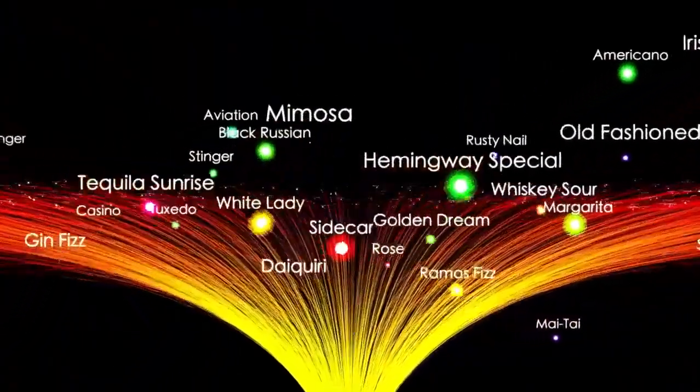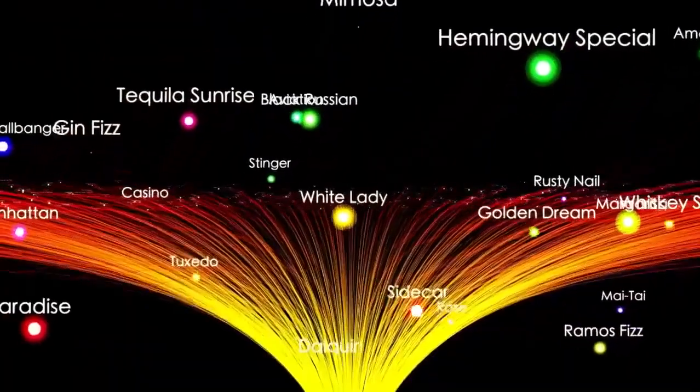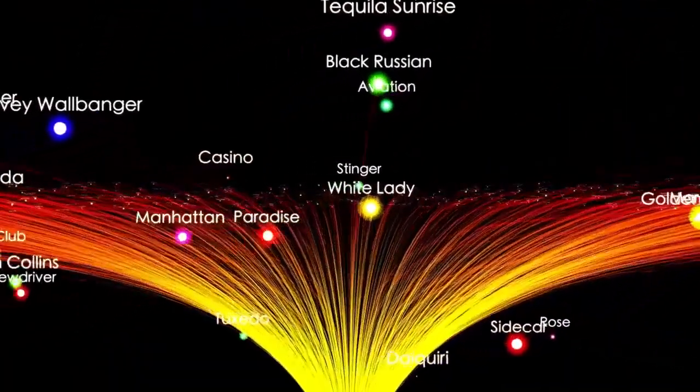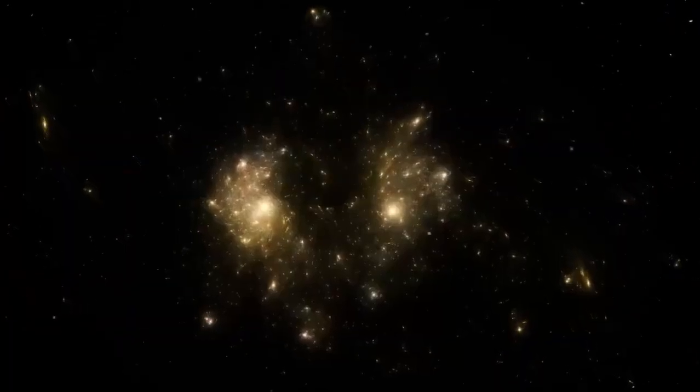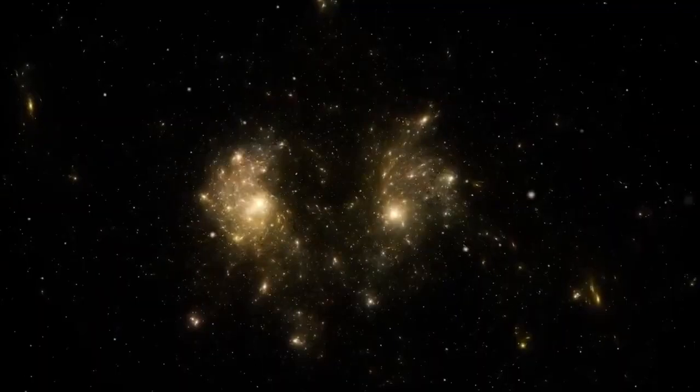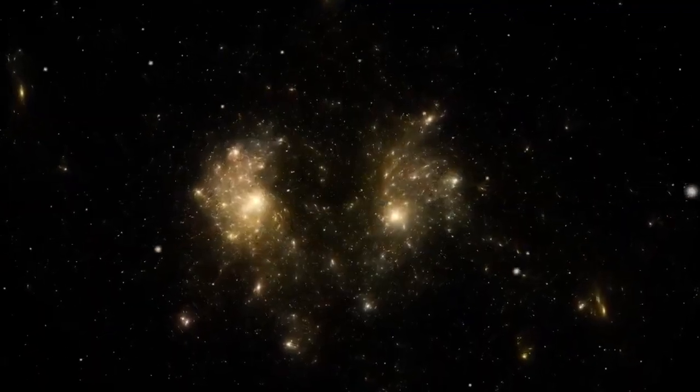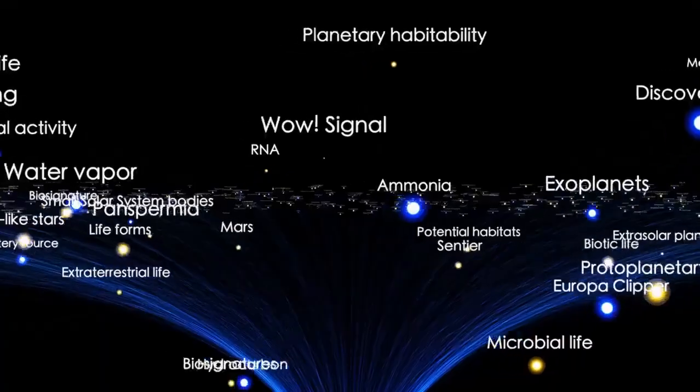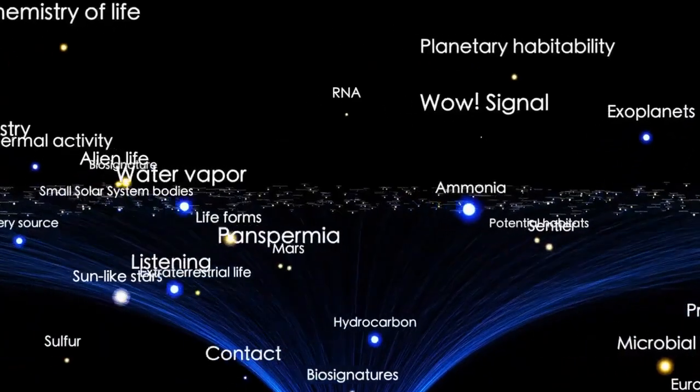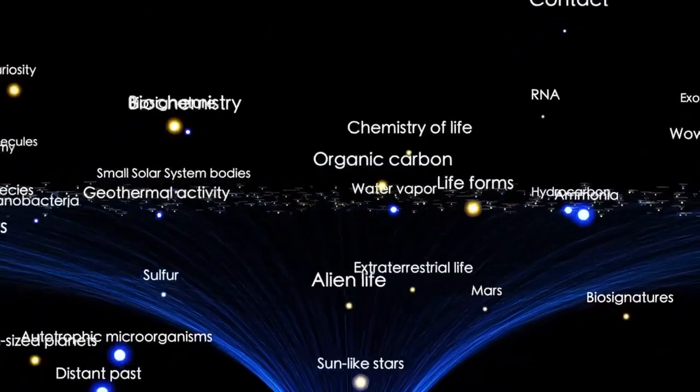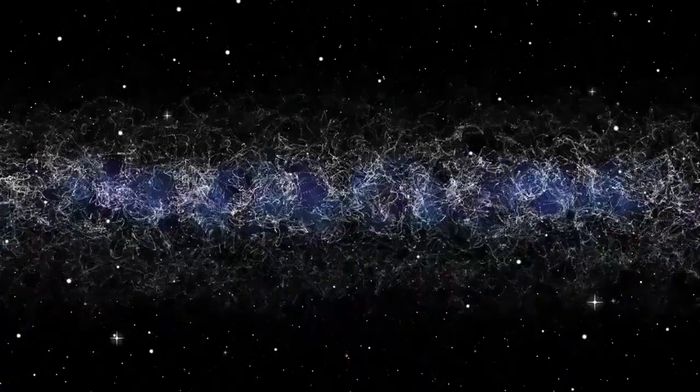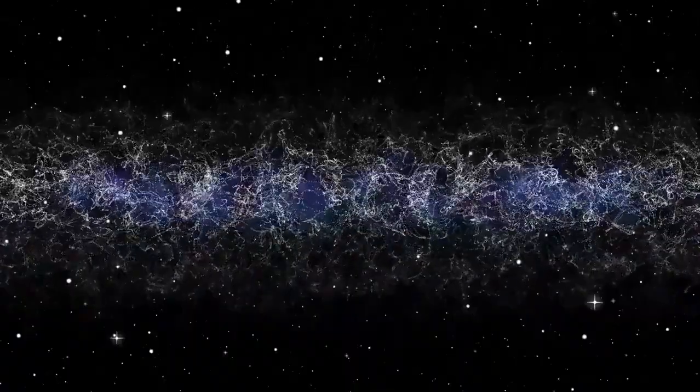If we can now observe galaxies that existed only a few hundred million years after the Big Bang, what else may be out there just beyond our reach? Could more powerful machines see evidence of a pre-Big Bang universe? Could we see a multiverse or extra dimensions that influenced how our universe developed? A few physicists have even suggested that tiny patterns in the cosmic microwave background radiation may carry messages, clues from a previous cosmic cycle or even another universe. Speculative as these ideas are, they are being looked at with fresh interest in the light of the enigmas Webb is revealing.